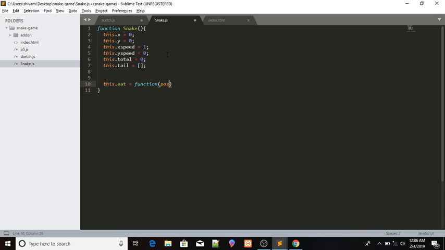Pos denotes position. Variable d equals distance, pos dot x and position of y.